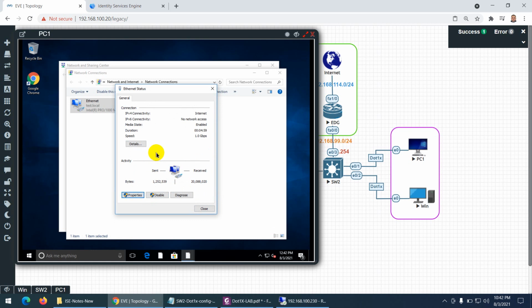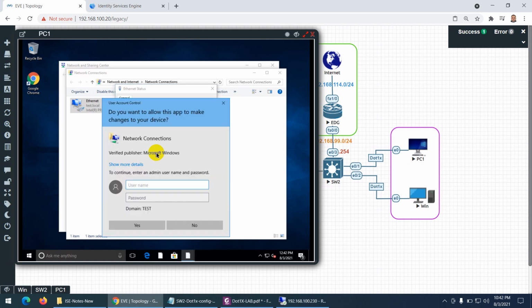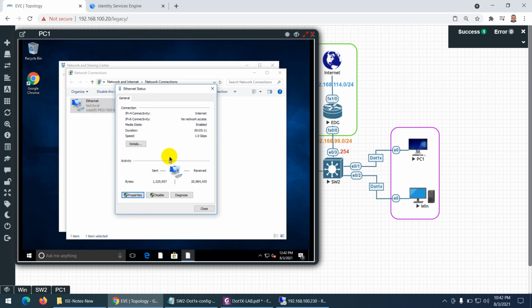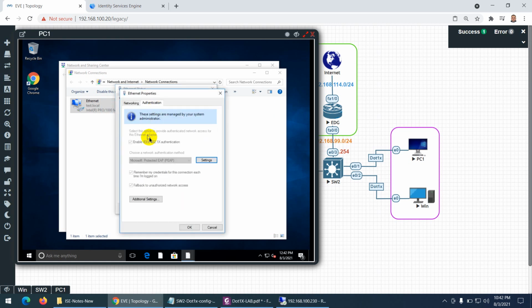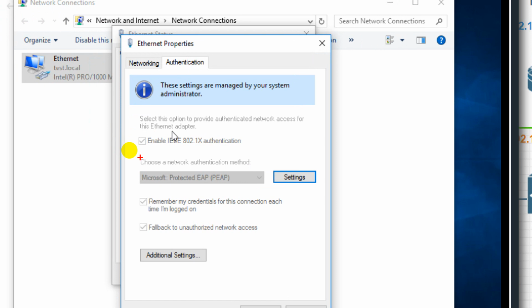I need to go to properties. Because it's a domain PC, I need to log in as administrator. The password is abc@12345, and if it allows me, okay, it allowed me. Look, I did not enable this.